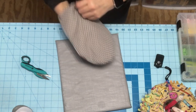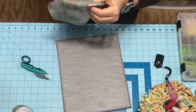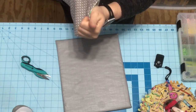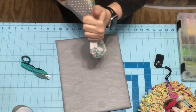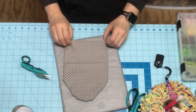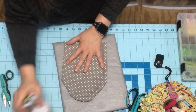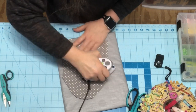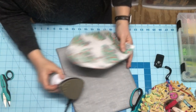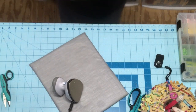Top stitching means you just put a thin stitch close to the edge — it's a decorative stitch to make it look better and stay flat. I can't find my thing, so I'm just going to use my scissors. Make sure you get as flat as you can because it's going to look nicer when you're done. These make awesome gifts for birthdays, friends, family, Christmas time — whatever. They're nice. Iron everything flat, let's give it a good pressing.